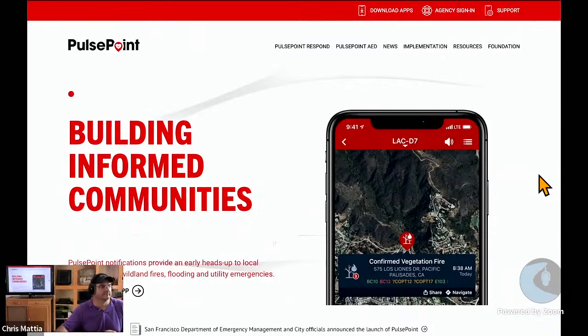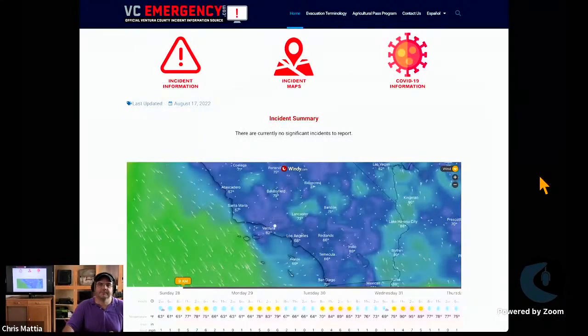And if you are set up that way, it will let you know that somebody in your area needs CPR. The key is that they have to be in a public place, and you have the option of responding or not. Very cool app. Yeah, thank you. Thanks, Dan. So that's PulsePoint.